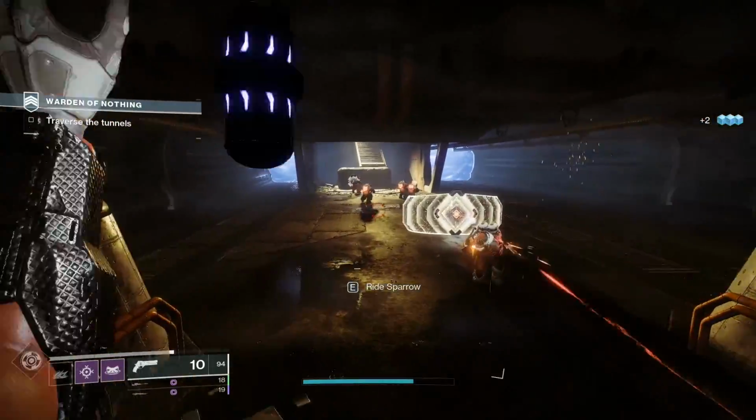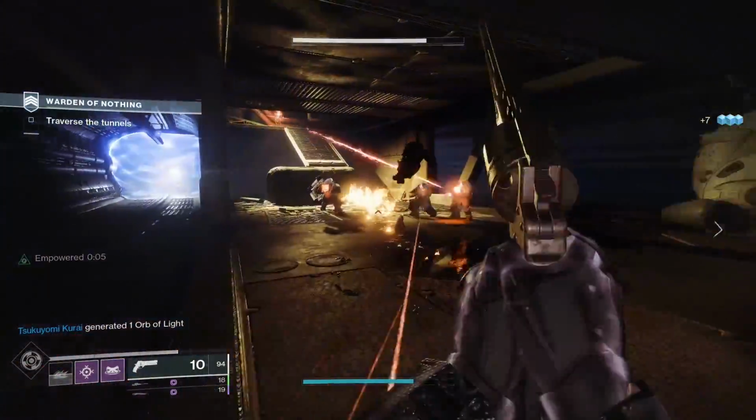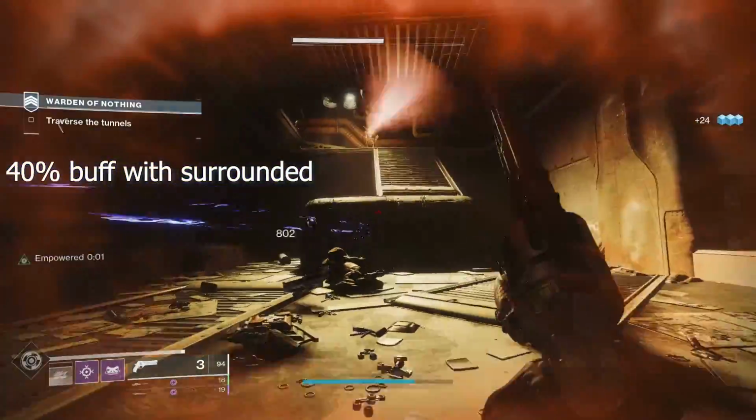You're normally in close proximity of your enemies. Proccing something like Surrounded, especially with Surrounded spec, is not a hard thing to do with the close quarter combat weapon. To me, yes, the bump there in damage is nice.